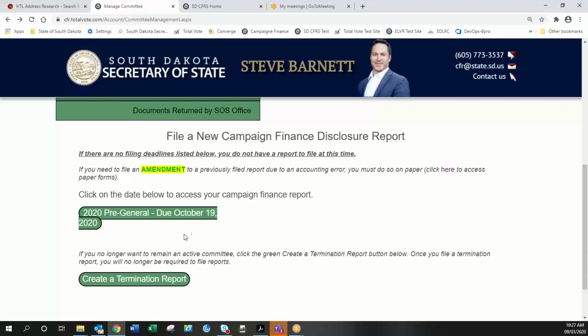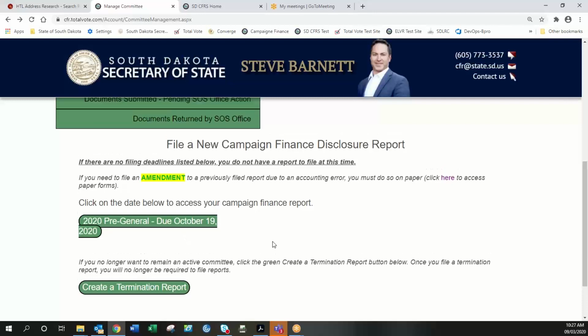You can't do any other filings if you've submitted something to our office and we haven't approved it yet. You can only do one thing at a time, just in case whatever you're filing pertains to the next filing that you would need to do.